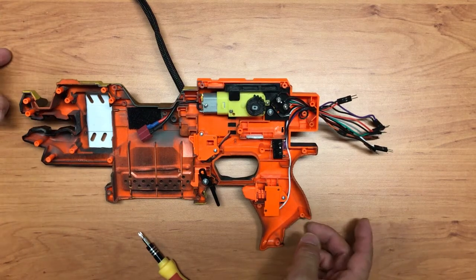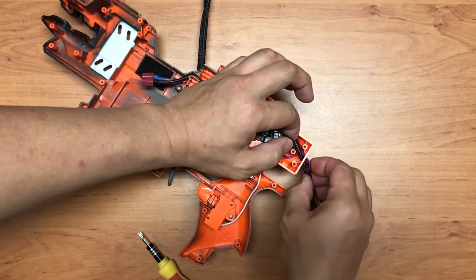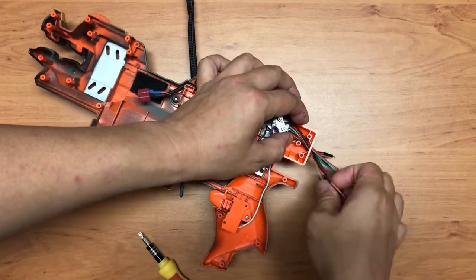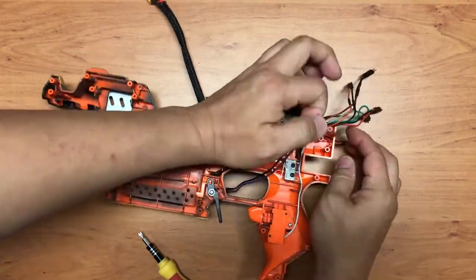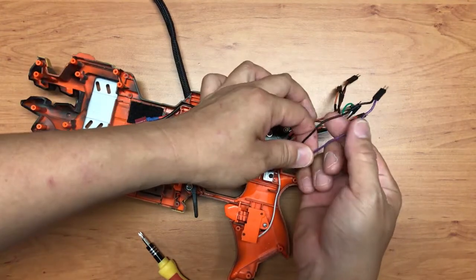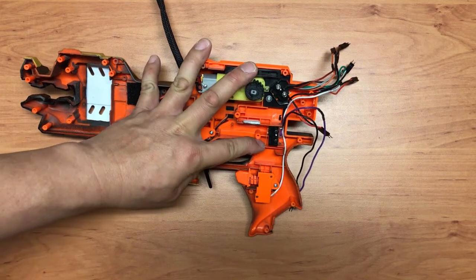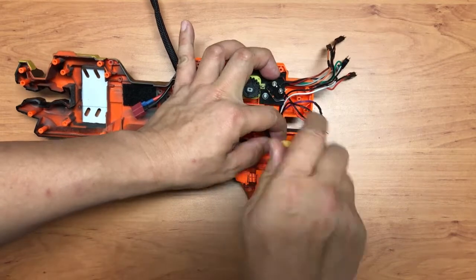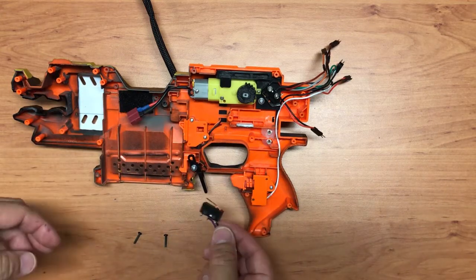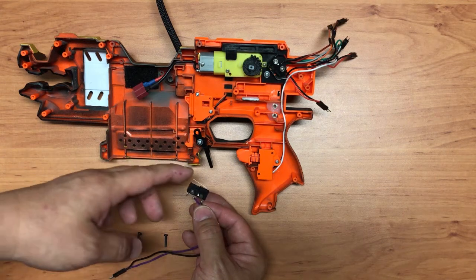Alright, let's carry on. What I'm going to do is try to get all this wire out first, so that it's less messy. You can see that most of the wire comes in a pair. One has a color code, and the other one is black, which connects to the ground. Take for example this guy, which tracks the trigger push. If I remove it and it comes off, it's basically just a switch that we use very often. It need not be a very big switch because there's no high current going through it. It's basically just a signal wire.